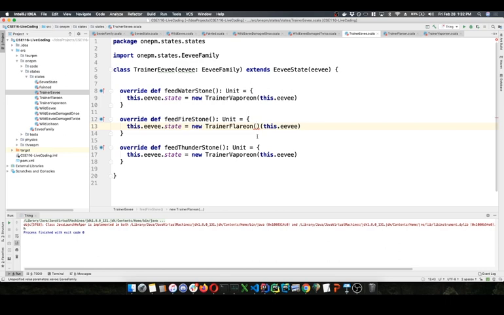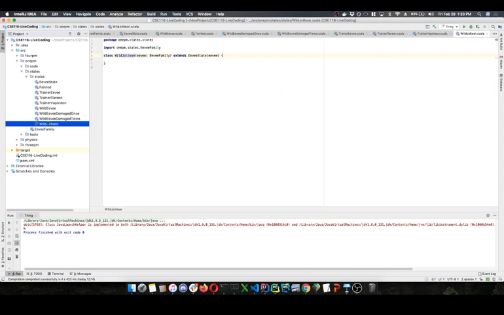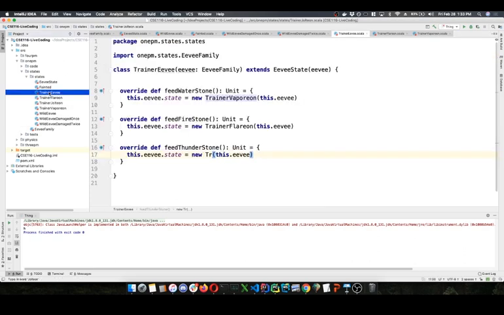Trainer Flareon. Did I not? Yeah. Oh, wild Jolteon. Good call. Gotcha. So let's get in here. Refactor. Trainer Jolteon.